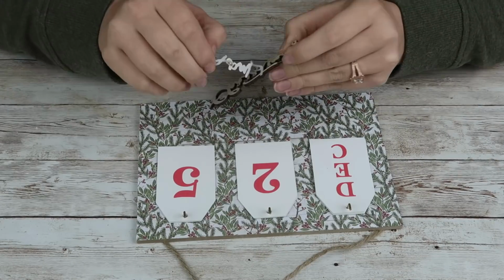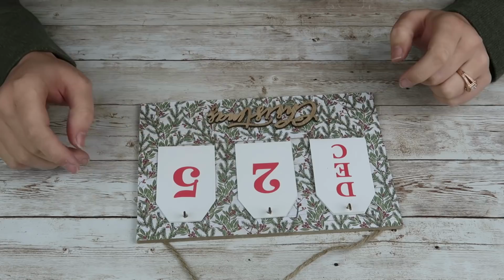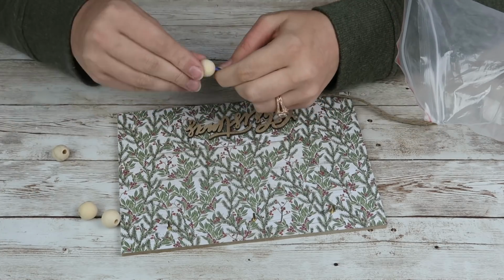Now again, I'm going to take one of those Christmas words from the Target dollar spot. I chose the word Christmas, and I'm just going to put that at the bottom of my sign. So now I have this cute little Christmas countdown calendar that I just think is so adorable.